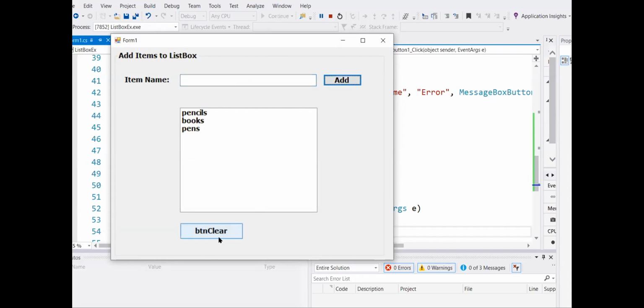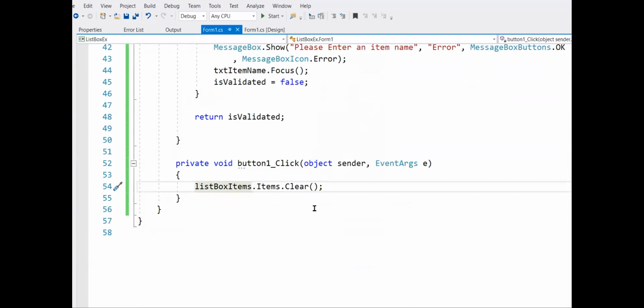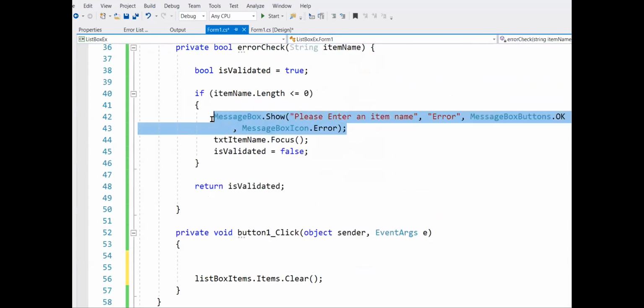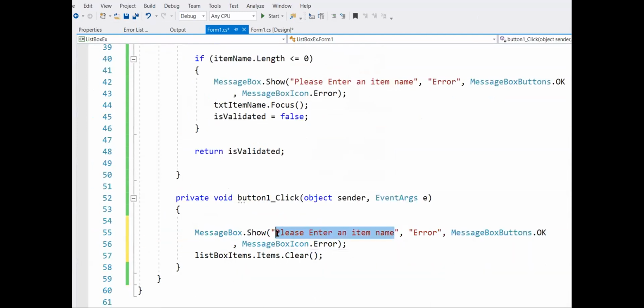And if I want to clear it, you can clear them now. It's a nice idea when you press on the clear button to trigger a message box before you clear it, and ask the user to confirm before they do. You can copy paste a message box like this. And: are you sure you want to clear it?